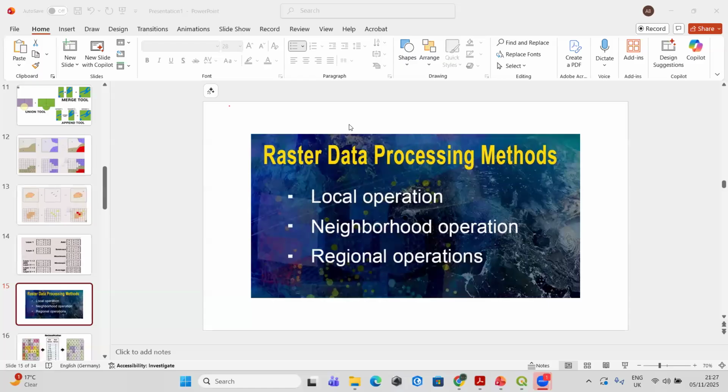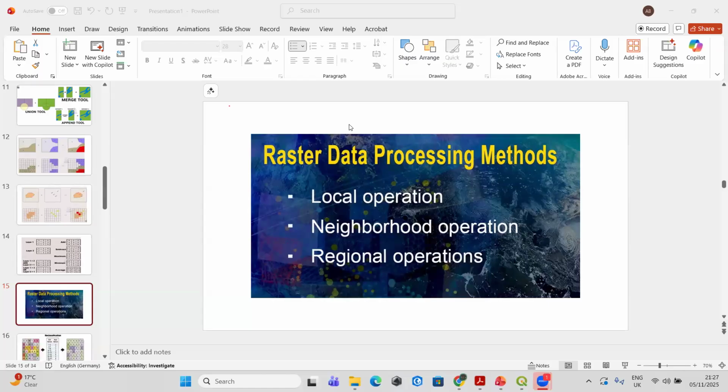Okay. So now we have three kinds of raster data processing models. One is called local operation, one is called neighborhood operation, one is called regional operation. Just like the one we had, point in polygon, line in polygon, polygon in polygon. For raster, we have pixels around pixels.